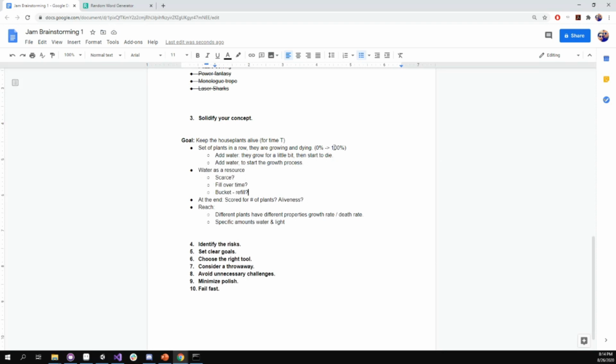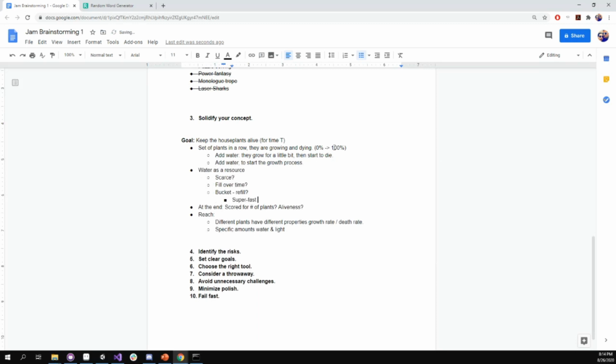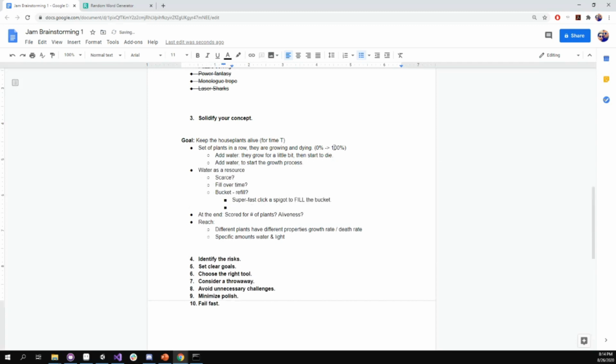Maybe you have to super fast click a spigot or something. I don't know why you would super fast click a spigot, but you do have to super fast click a spigot to fill the bucket. And then once the bucket's full, you can click on plants to water them. That could work. Okay, we've got a lot of things to go with, right?